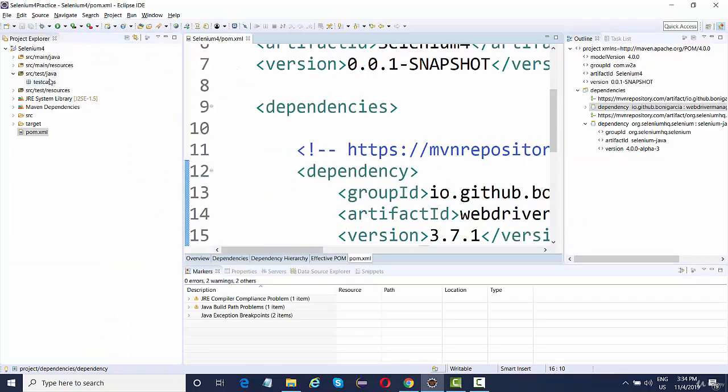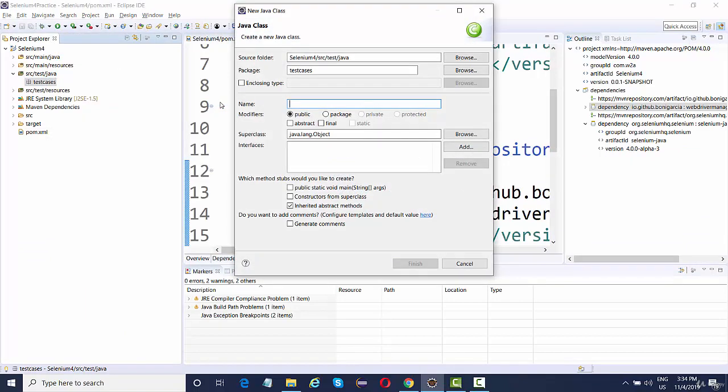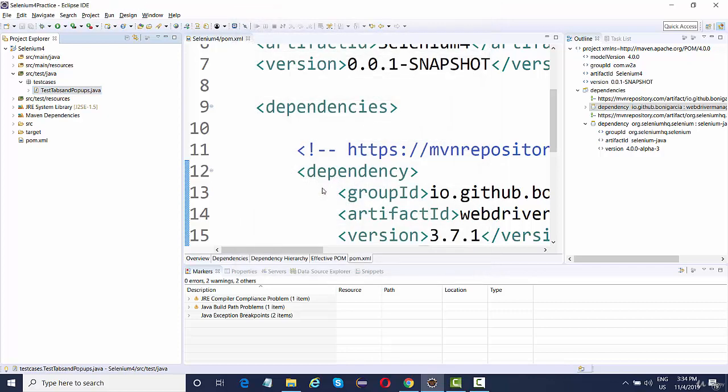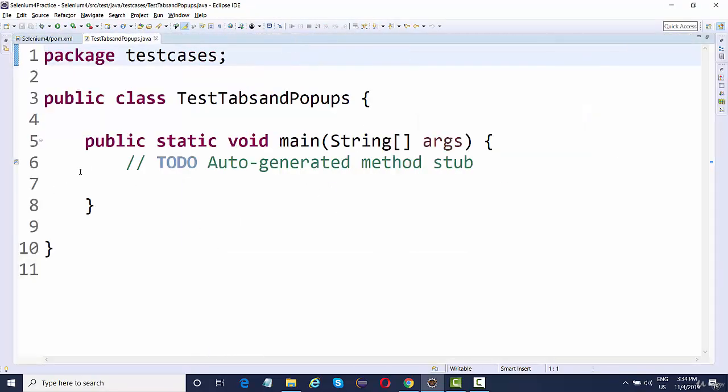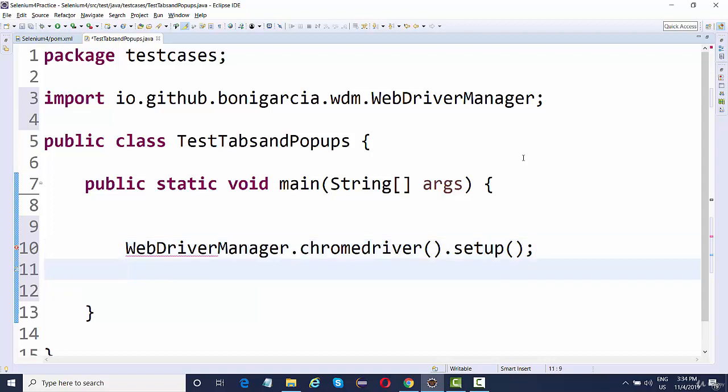Then we'll be creating a new class, I'll name it as test tabs and popups. Right, so very first I'll be getting the Chrome driver executable through WebDriverManager.chromedriver().setup(), and then I'll say WebDriver driver equal to new ChromeDriver().